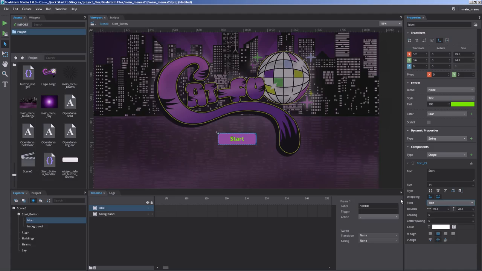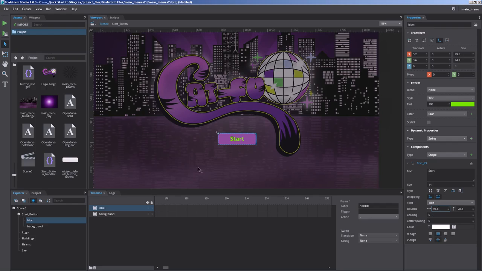Okay, so I'm going to leave it set to title. The bounds of this, you can see, are denoted with this dotted blue line. That's going to be the active area for that text. And we're going to leave the bounds set to the size of the button, so that if you type a long string of text, it will only stay inside of this area. The rest of this, I'm going to leave up to you. There's really not a whole lot in there that's too complicated. I think you can handle that.